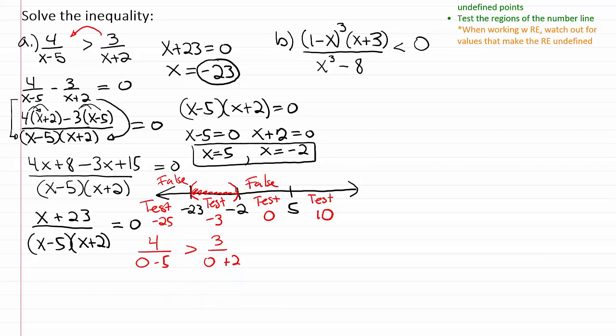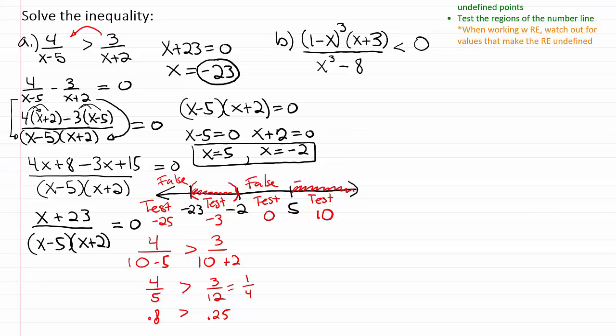Let's check 10, the last one we have to check. So we'll put 10 where the 0 used to be. That's nice and easy. We can just pencil in a 1 in front of the 0. So 10 minus 5 is going to be 4/5 basically when you're done with that arithmetic. That's a positive 0.8 essentially. And this other one will be 3/12. So let's reduce this a little bit. This will be 0.8. How does that compare to 3/12? Well, 3 goes into itself once and goes into 12 4 times. That's 0.25. So 0.8 is indeed bigger than 0.25, so this is true as well.